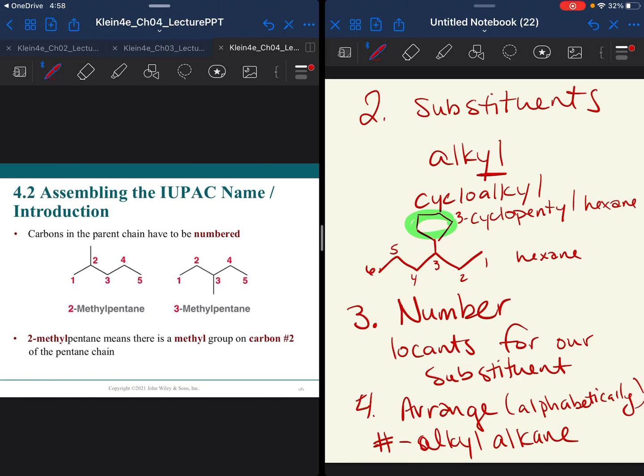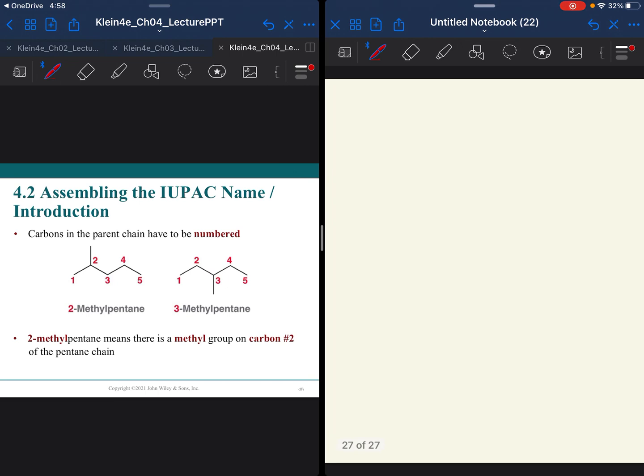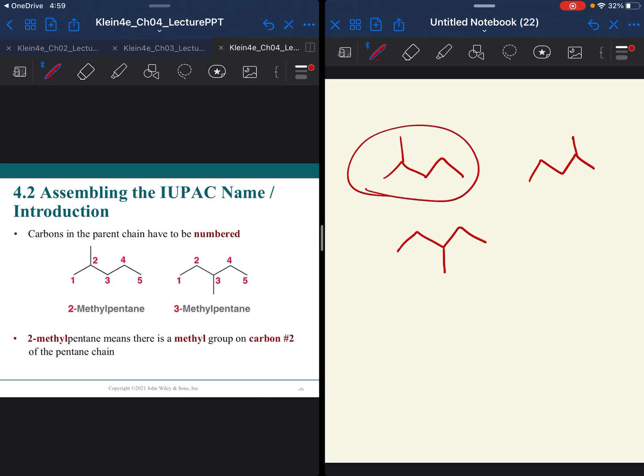When it comes to numbering, so for instance, methylpentane. There are 2 different methylpentanes. There is 2-methylpentane and 3-methylpentane. There is no 4-methylpentane because, for instance, if I drew what you're thinking of, that is just this compound flipped over. These 2 are the same thing, so they can't have different names. They are both 2-methylpentane, because of 1, 2, 3, 4, 5, or 1, 2, 3, 4, 5. So you want a number to give the lowest numbering possible. There's only 3, which is just in the middle.